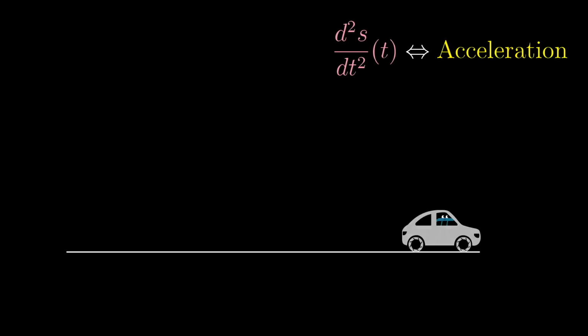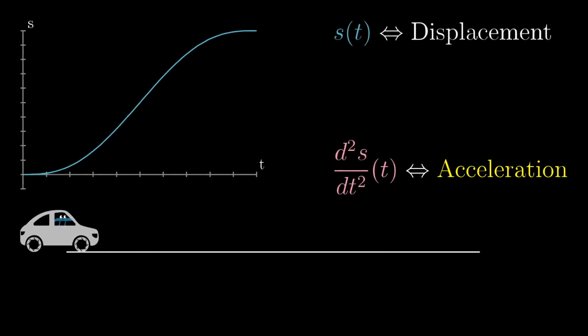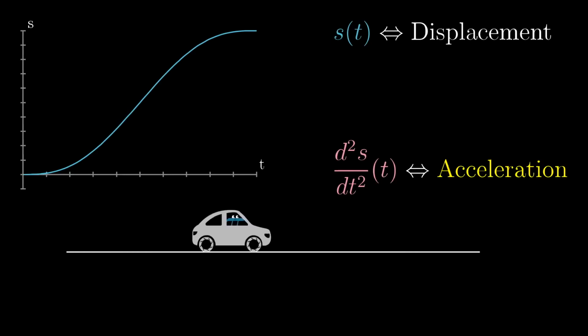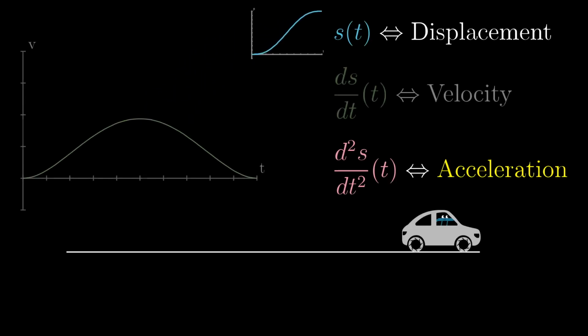Maybe the most visceral understanding of the second derivative is that it represents acceleration. Given some movement along a line, suppose you have some function that records the distance traveled versus time. Maybe its graph looks something like this, steadily increasing over time. Then its derivative tells you velocity at each point in time, right? For example, the graph might look like this bump, increasing up to some maximum and then decreasing back to 0.